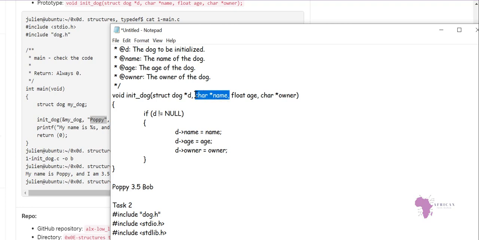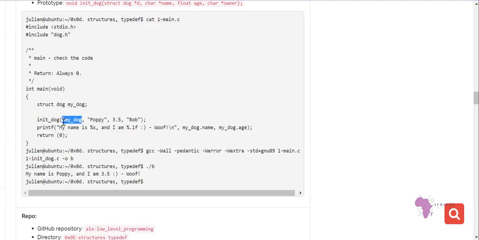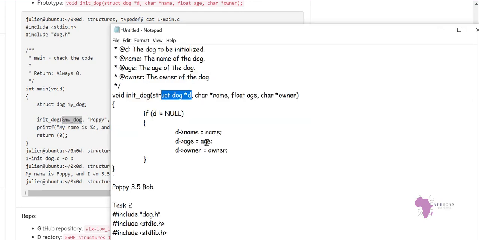Argument number 1, that's the character name, we have given Bobby. 3.5 is the age, and Bob is the owner. And this one here is what we have been given as my dog, which is a pointer pointing to my dog variable. I believe you are getting what I'm saying.